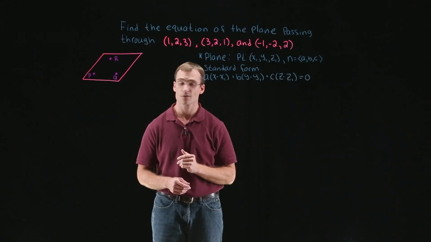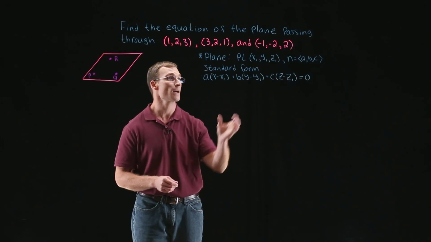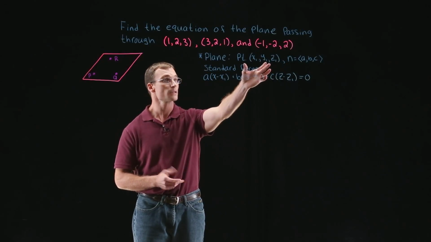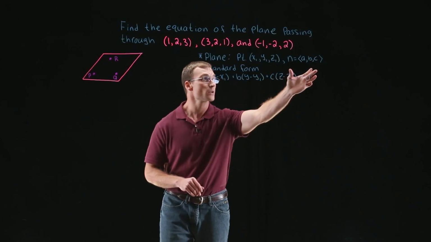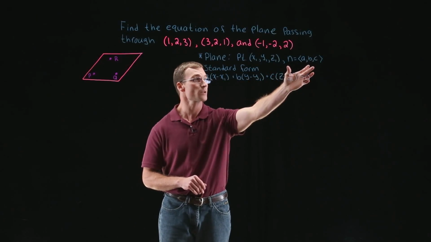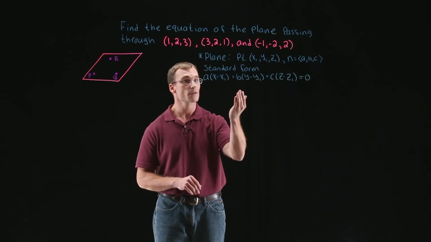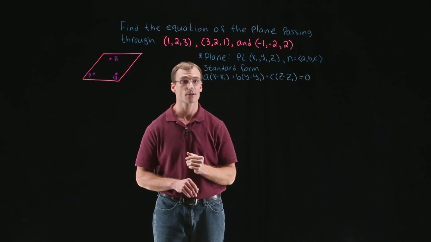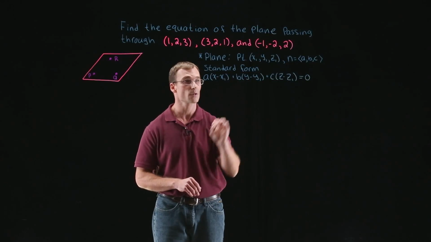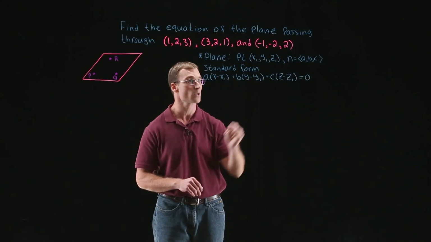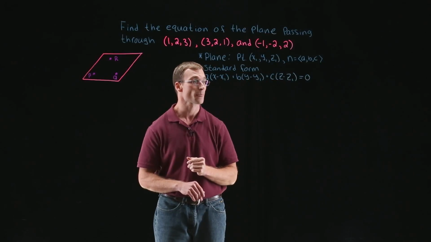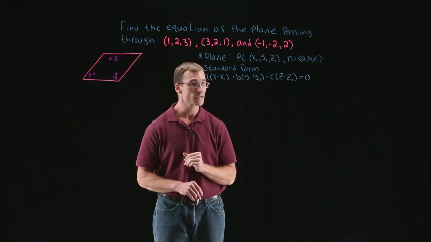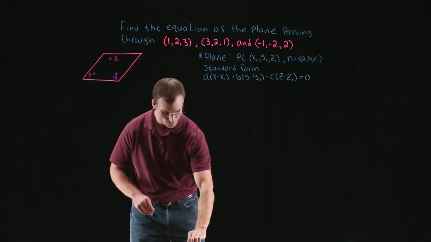Now, to start with, a couple of things that we know. If we want to find the equation of a plane, we know that if we have at least a point with coordinates x1, y1, and z1 in the plane, and some normal vector n to the plane with components a, b, and c, then we can find the standard form of the equation as a times x minus x1, plus b times y minus y1, plus c times z minus z1, equal to 0. So it gives us a place to get started.